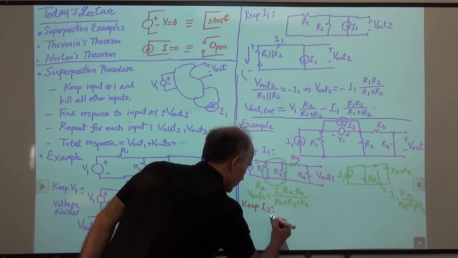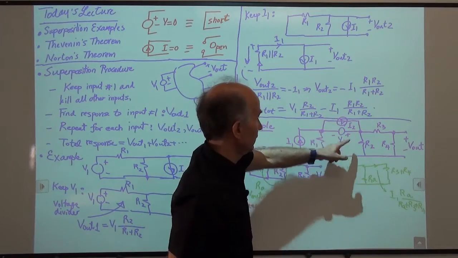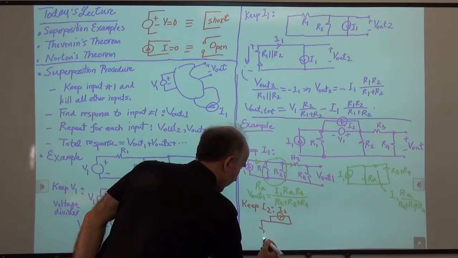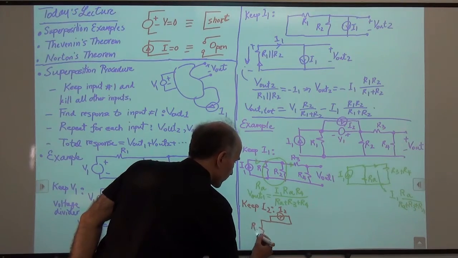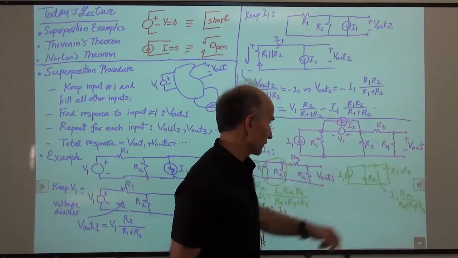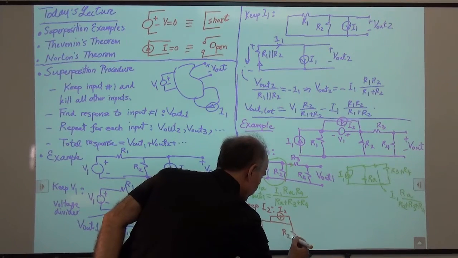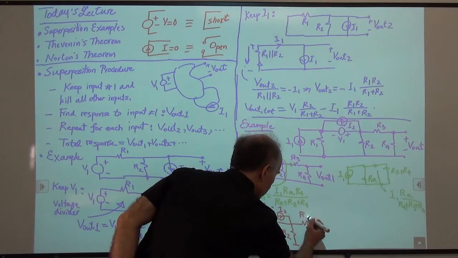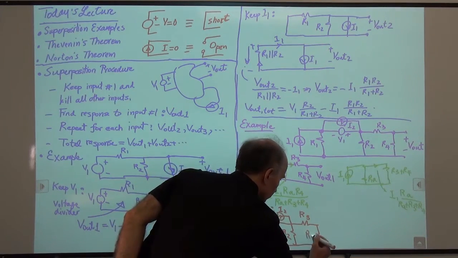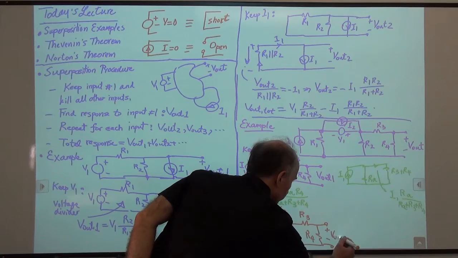I can try to squeeze it here. So we have I2. I2 is over here. We have a piece of wire. And then we have R1 on this side. I1 is gone because it's an open circuit. And now we have R2, R3, and R4. So we have here R2, R3, and R4. And this is the voltage we're looking for, so we're going to call this Vout2.